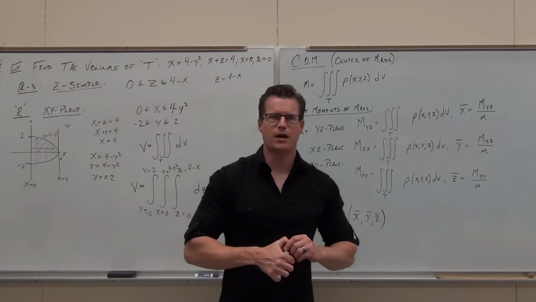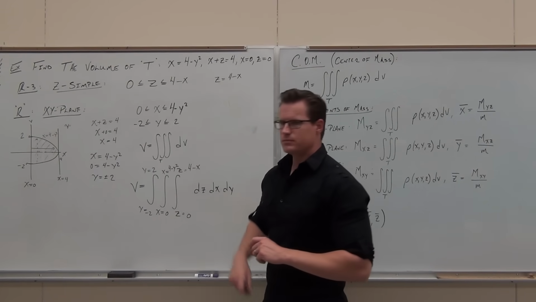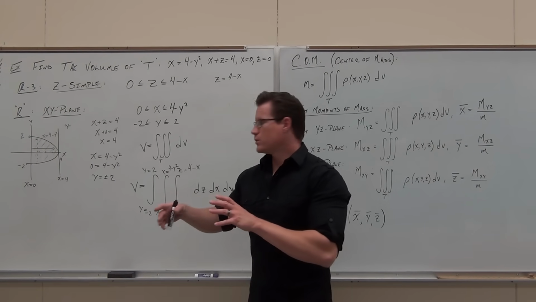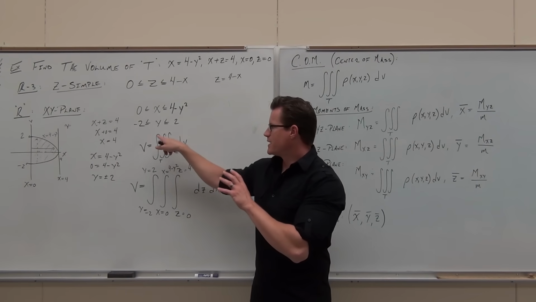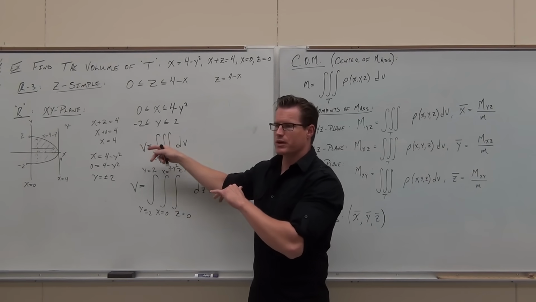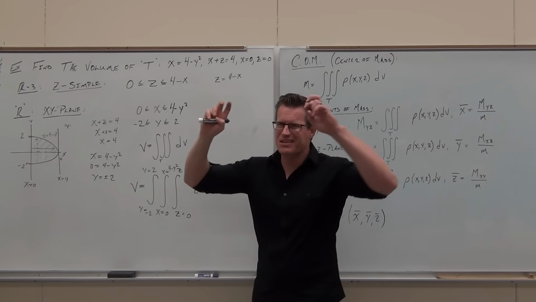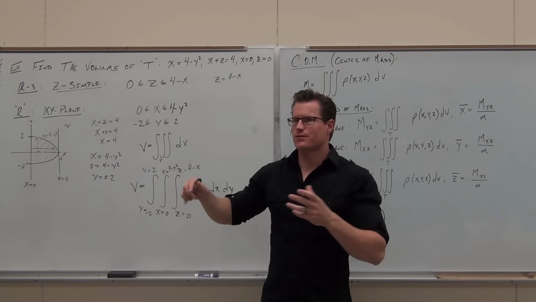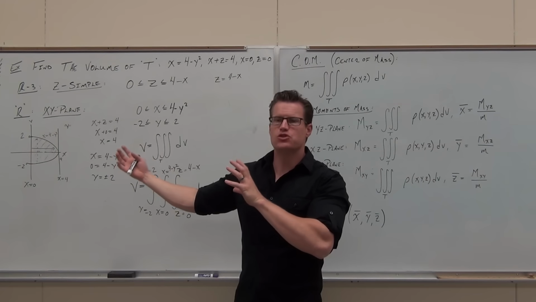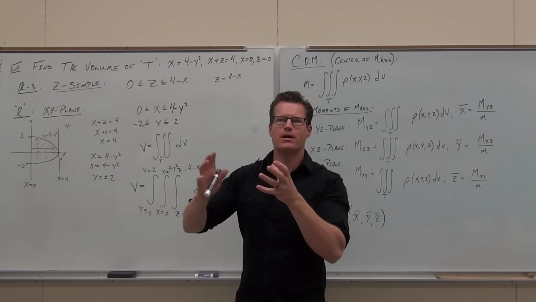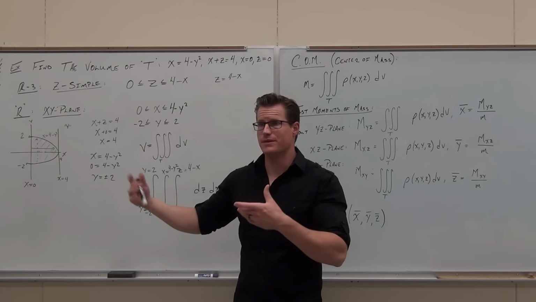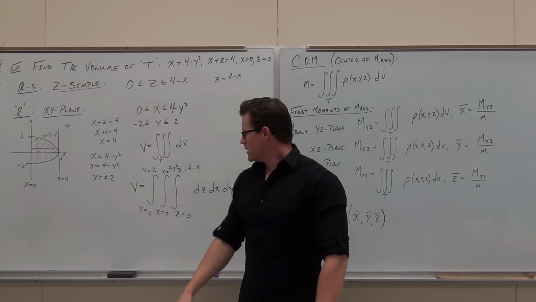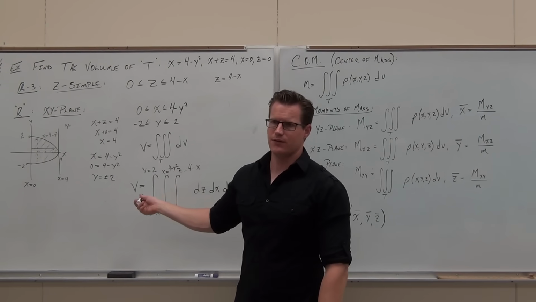Now, next question for you guys. What goes there? 1. Nothing. Because that's the whole nature of this volume. If I do a triple integral over a region with a height of 1 in 4 dimensions, what we're getting is this 4-dimensional thing that's numerically, not unit, numerically equal to the volume of that 3D region. That's what we're doing, just like the area over a double integral. Same thing.